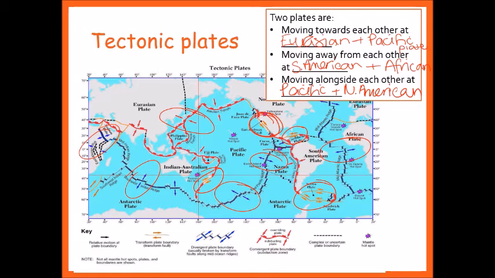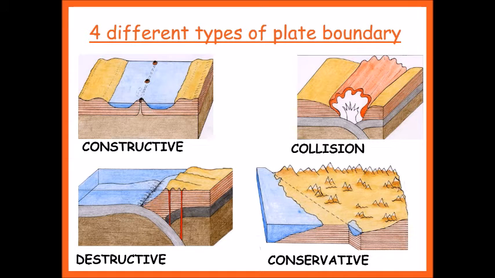So it might be a good idea. What would be really great actually is if you could have a print screen or a picture of that tectonic plate map, so that you can put that in your notes and put your examples next to it. So we have different plate boundaries. We talked about 3 of them then. We talked about when the plates are moving away from each other, towards each other, and alongside each other. And this creates these plate boundaries.